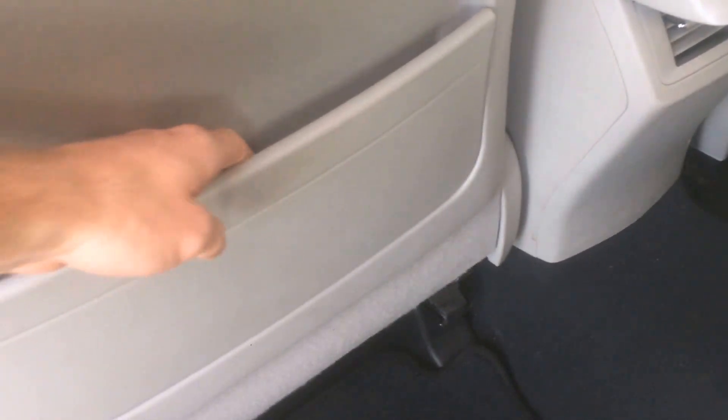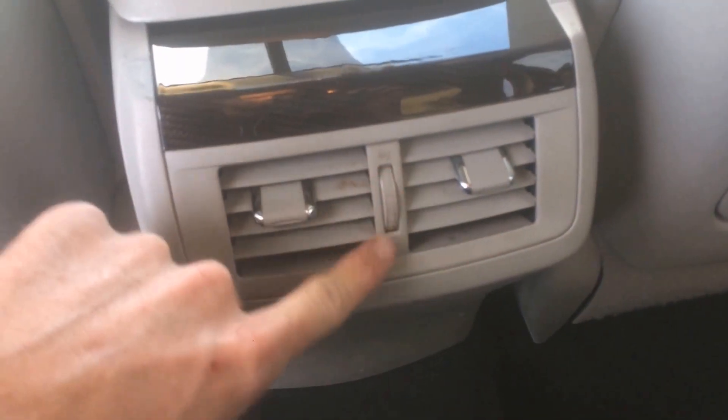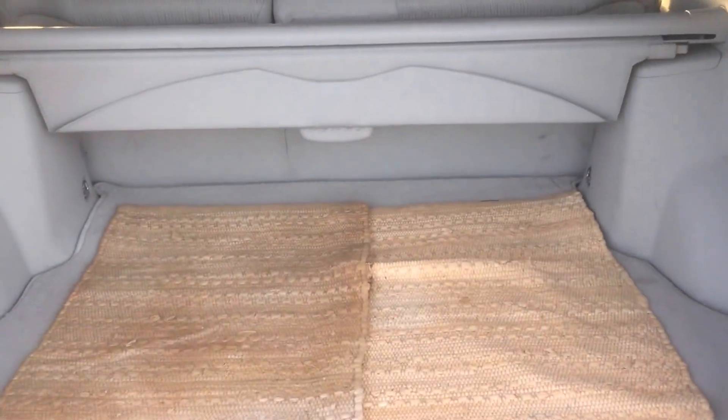Something I really like about this car is the rear seat backs. In most cars they're cheap — they rip, pull out, or get loose. Here they fold out slightly and go right back into place firmly, on both sides. You also have automatic window controls on both sides in the rear, plus rear air conditioning with its own controls.